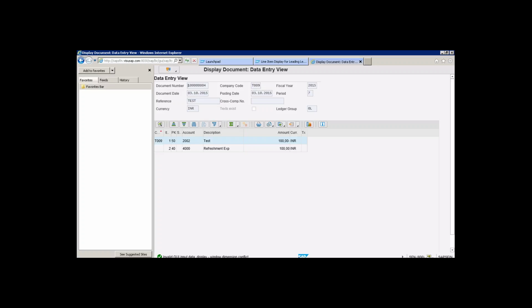For example, if you are a controller or a cost center planner or whatever role is assigned to you, based on that there will be some applications or apps. These apps are divided into 2 parts. One is transactional apps, in which you can post something, and one is analytical apps. This is one of the analytical apps. So when you log in to SAP Fiori, if you are allowed for this role, you can run that report, show the GL line items in entry view, and this report will be available to you.